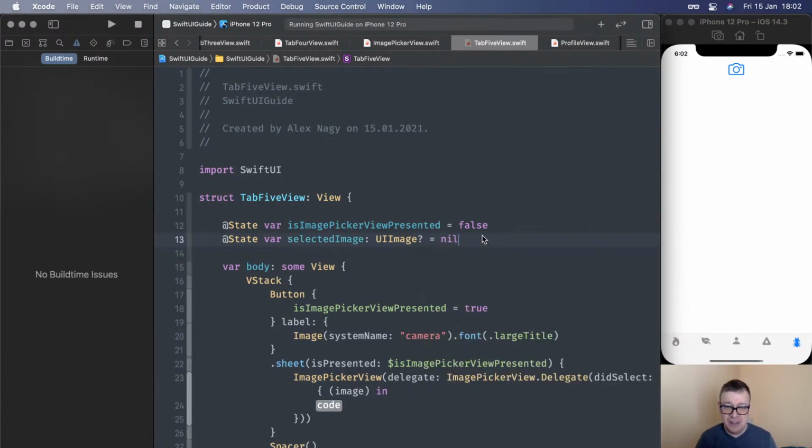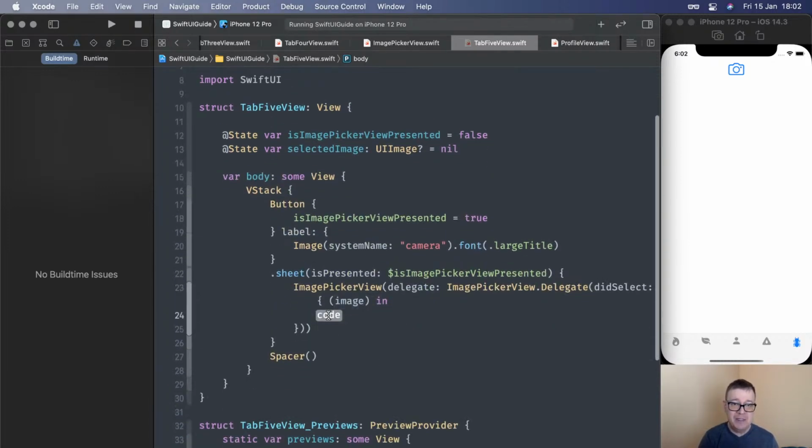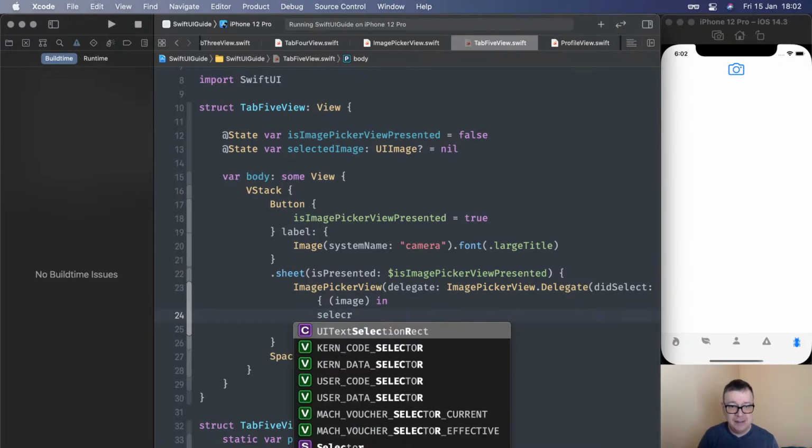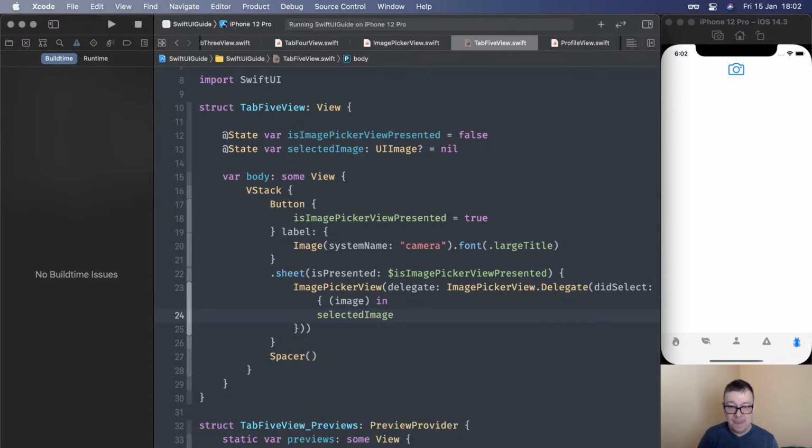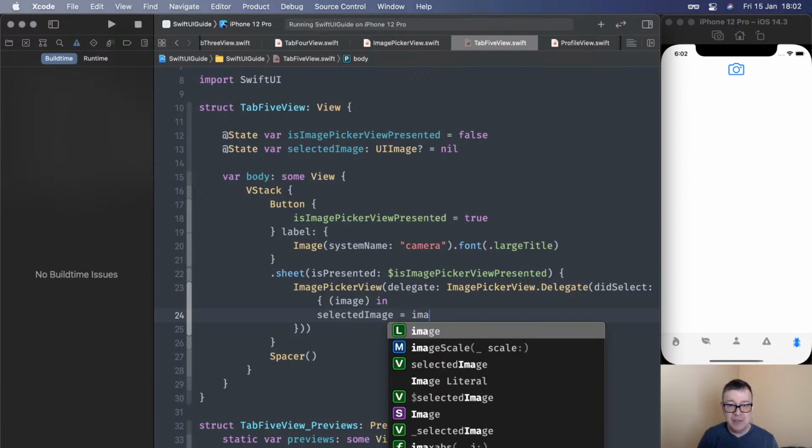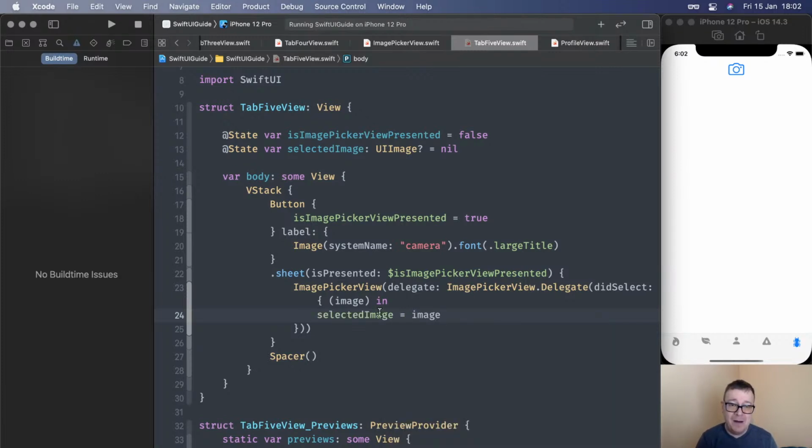And also I'm setting the default value to nil. Okay, in just a second you will understand why this is nil as a default value. So now that we got our image in the image picker view, we want to go selectedImage equals our image. And now we are having our selected image in that state variable.